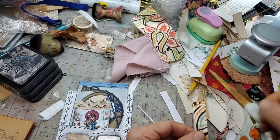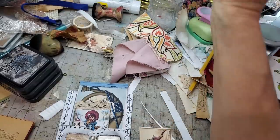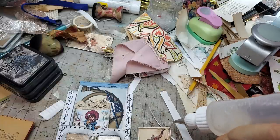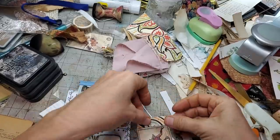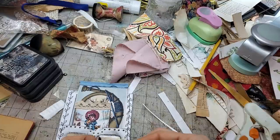Okay. Well, I think that's pretty good. I'm just fine with it. There. I think that's very cute. Okay, so sometimes it doesn't have to be much. It just has to be something that adds a little something. Or not. Totally up to you. How far are you going to take your little somethings? Make it a little taller. Okay. There we go.